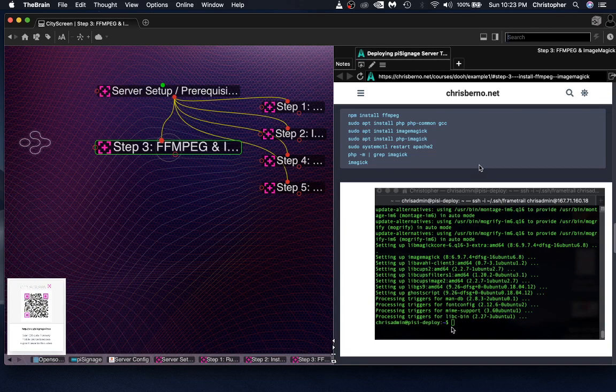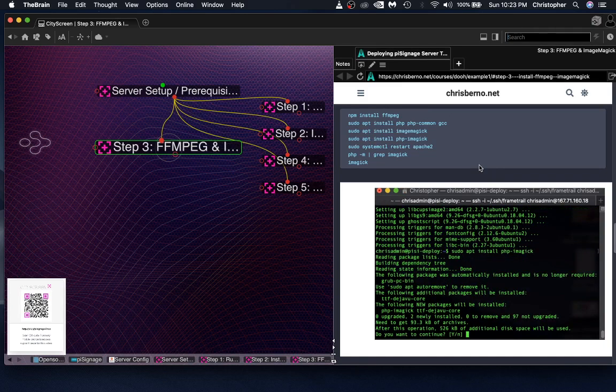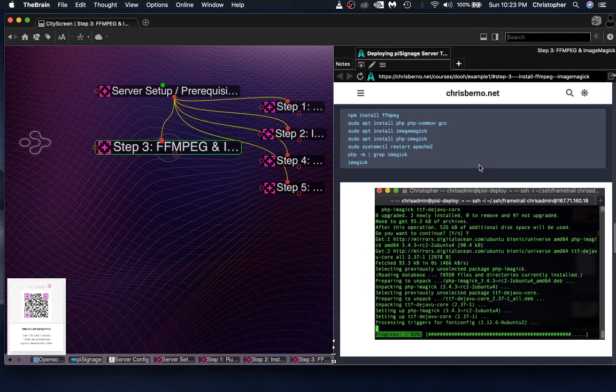On the ImageMagick website, they suggest that you restart Apache after install.